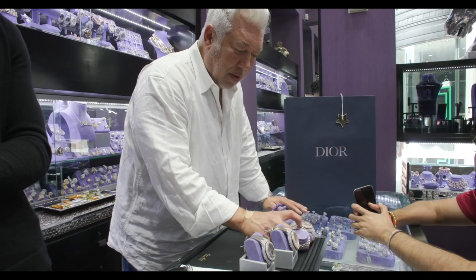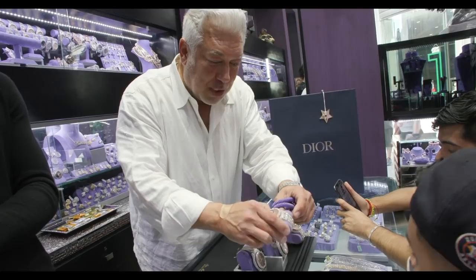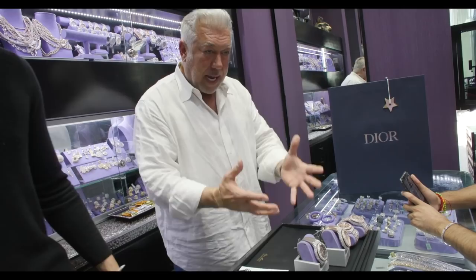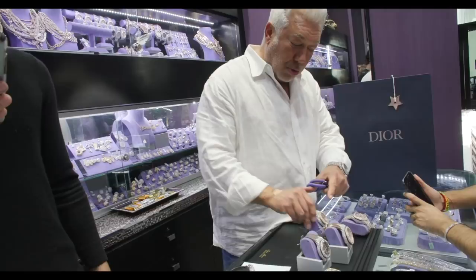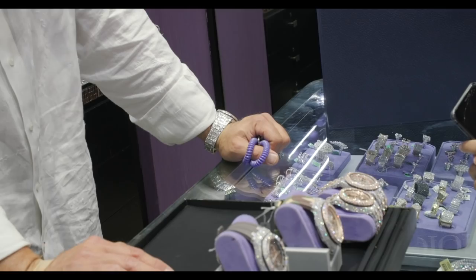Even on the sides. We built these pieces — we didn't do five or six little diamonds like some jewelers do. We put two big stones. Look at the size of those stones. That's why it's raised — the bigger the diamond, the more depth. I couldn't fit it in the bracelet, so I had to raise the pieces. That's beautiful. The rose gold with the black and rose gold sub-dials — that's sexy. The black and red rose look beautiful.